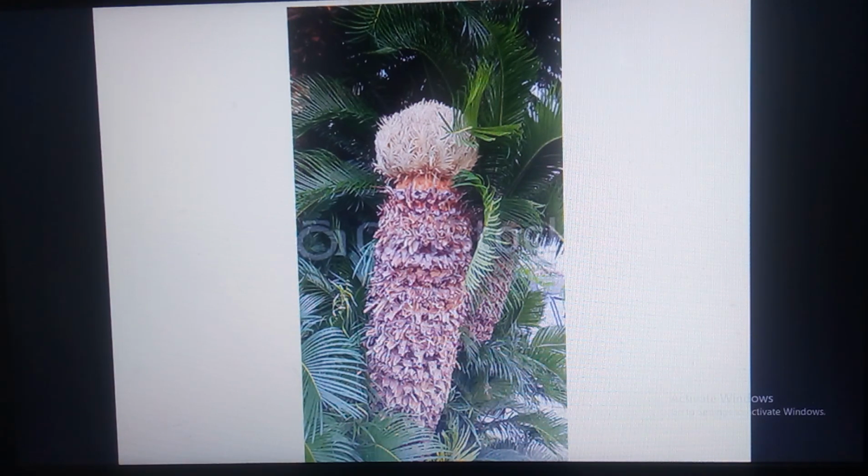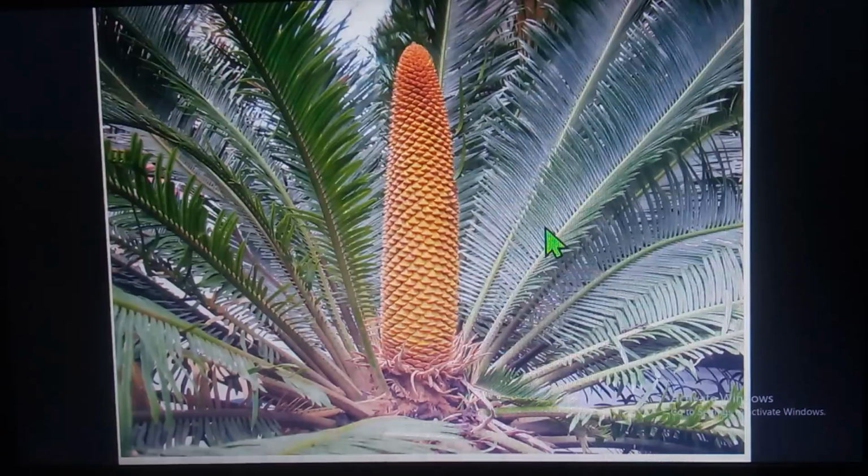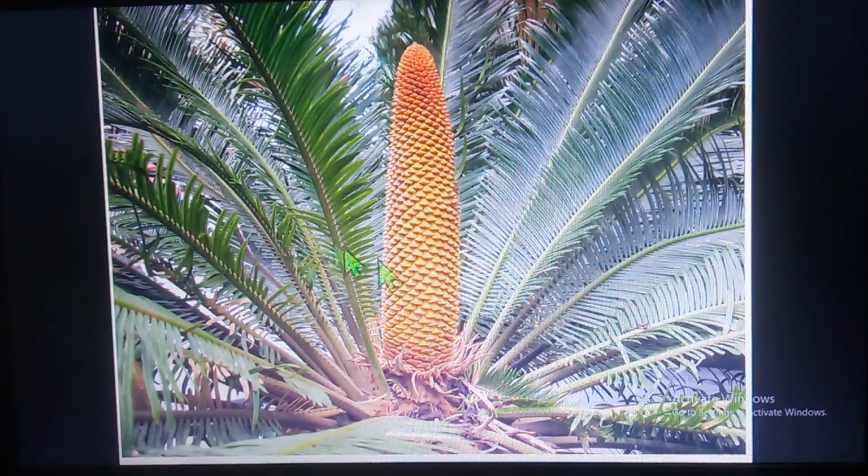You can see here this female cone or the megasporophylls alternating with the whorl of the foliage leaves. We can see, in both the female and the male plant, the whorl of the foliage leaves. So the sexual reproduction in Cycas takes place by these male and female structures, which will form the micro and the megaspores respectively.